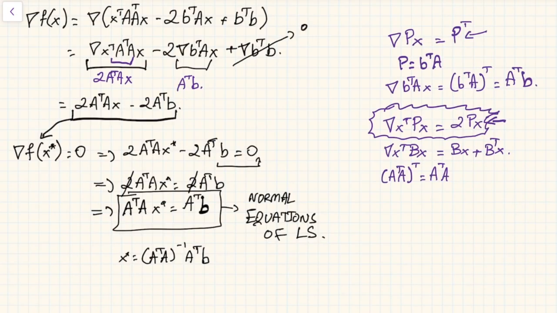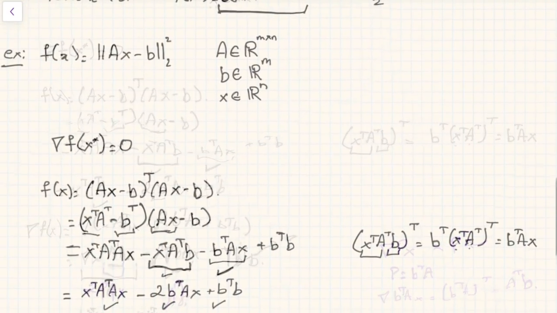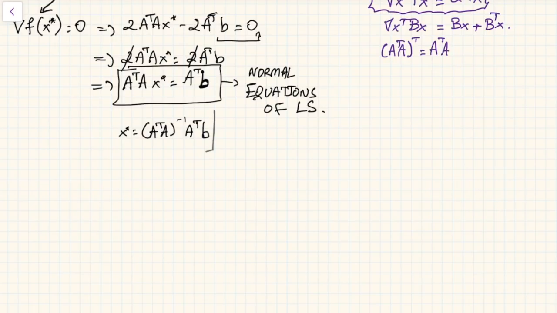Now, this is an example where you get a closed form solution of what you initially tried to minimize, that is the least squares cost right here. And here it is, you've got the solution. So you don't need any, well, what I say is not 100% accurate, and I'll state why. But in general, you don't need here any algorithm to solve your problem. You have your solution. It is right here. So given A, given b, you can compute x star.